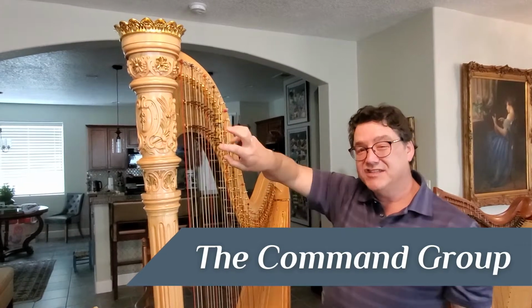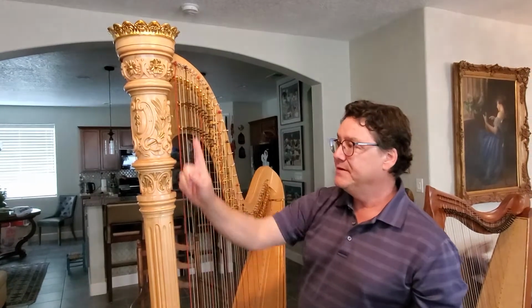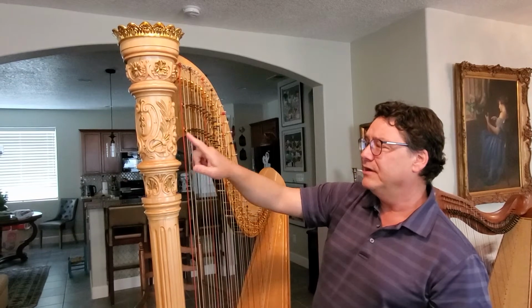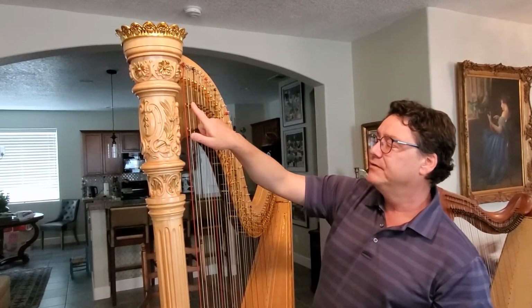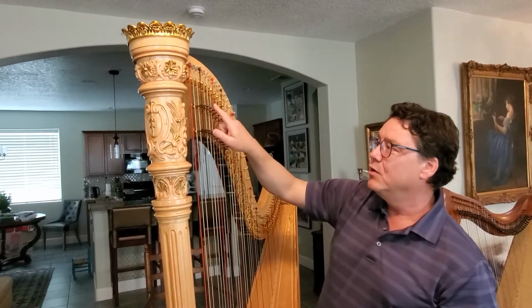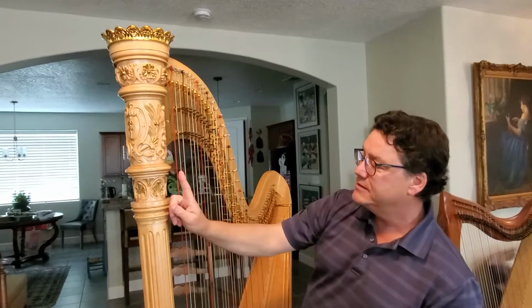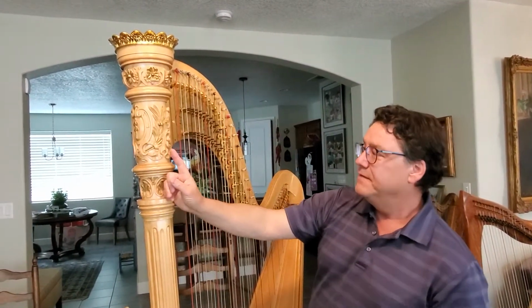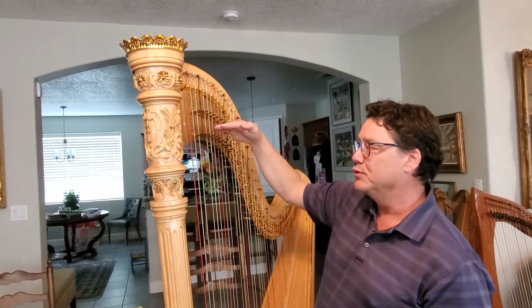This command group, the set of gears, is just one of the great magics of the harp. It takes this up and down rod, just moving up and down, and it moves the gears inside here, and the gears tell the discs when to turn through that link chain that I talked about. So the rods take this up and down motion, then it gets turned by the main action into a left and right motion.